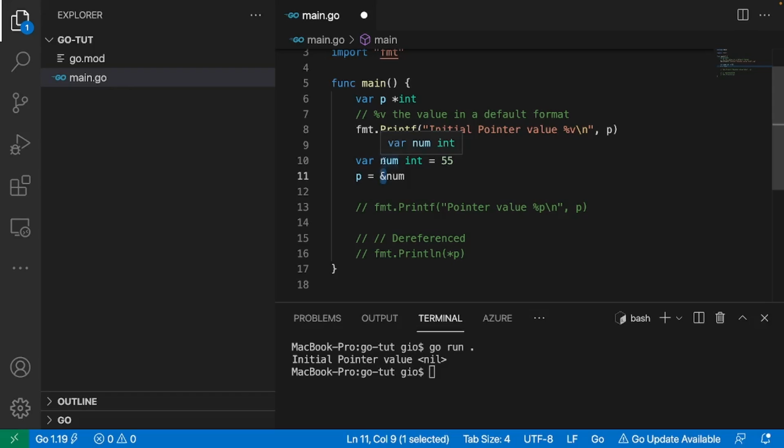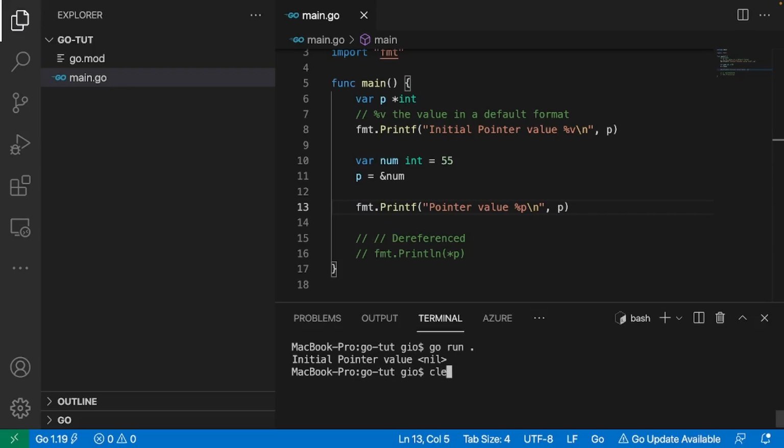It gets this variable and retrieves the memory location of the variable. Before, if we just printed out num, it would just print out 55. But since we put the ampersand operator in front of this variable, it is going to turn this value into a memory location. You're probably like, what is this guy talking about? All right, let's print it out and see what is happening.